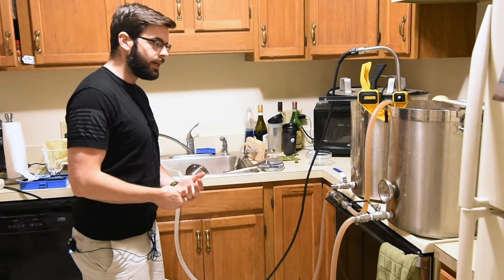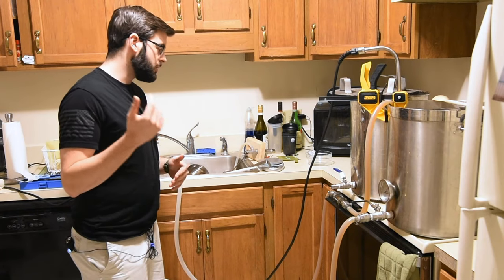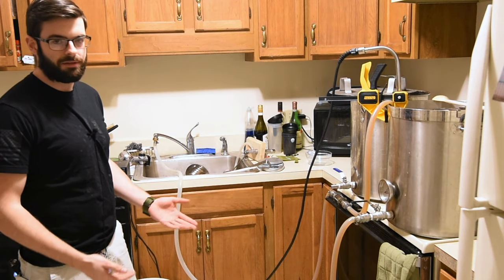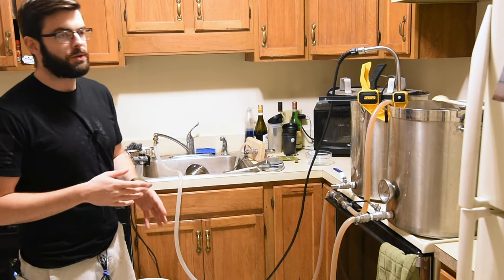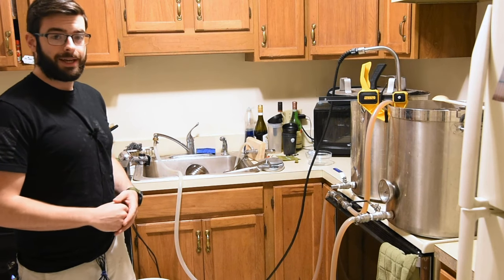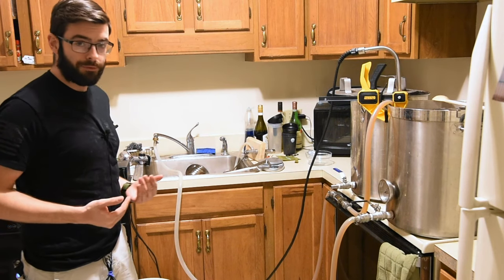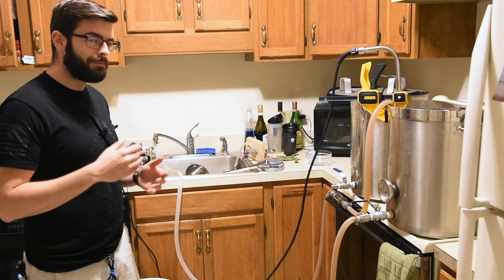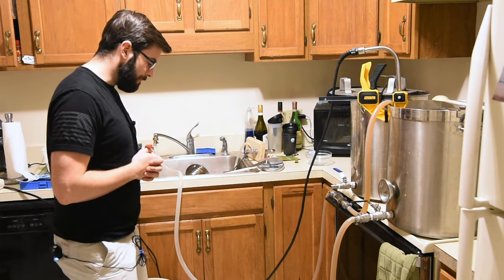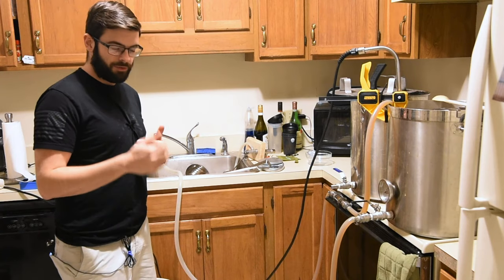All right, so we're cooling down the wort now. So we're just gonna bring the wort down to a decent ale temperature for pitching, probably like 65 to 70 degrees. And then I'm gonna transition it over into my keezer where I keep the rest of my kegs for serving. And it's gonna bring it down to about 45 degrees. And then probably by like midnight tonight, I might be good to pitch the yeast. But we're not pitching until about 45 degrees Fahrenheit.